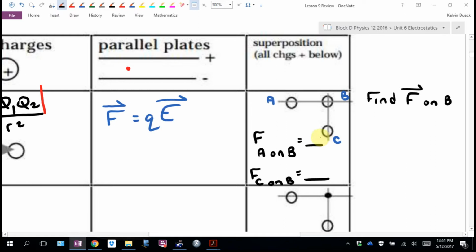And then I would take these two answers and I would add them vectorially. Tip to tail, if they were at angles, Jess, like this. If they're in a nice straight line, winner minus loser. Almost certainly, I will give you a setup in a nice straight line on the written section, and it'll either be find the force, find the electric field, find the potential energy.